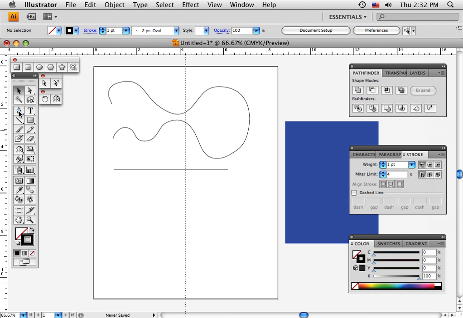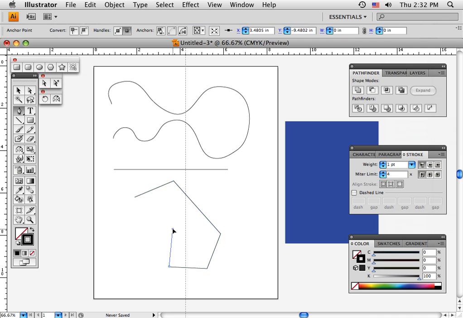Let me show you the closing shape. If I'm drawing with a line, click and release, click and release, click and release, I can go anywhere I want here. I'm getting straight lines to form this shape. But at some point, I'm going to come back from the last anchor point to the first anchor point. And you see that little zero that shows up there? That means you're connecting the line, and it's connecting itself into a shape. So now it's a shape, where this is not a shape because it isn't closed.